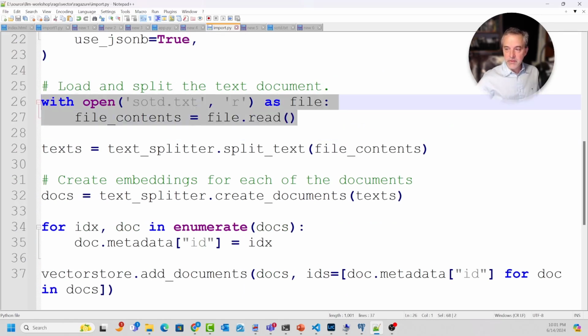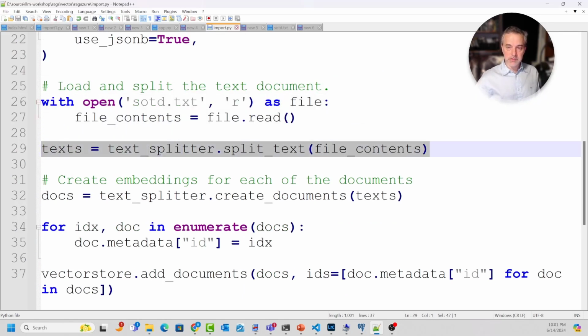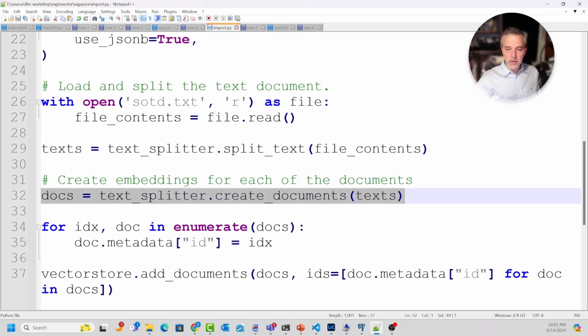And this is where all the magic happens down here. This is reading the file. This is breaking it up into chunks, basically taking the document and breaking it up into those chunks we just saw. And this is going from the pure text chunks into the documents. Now, documents in the context of LangChain are basically the original chunks of text plus metadata. You need that document object for the embedding to work. If you're just dealing with pure text, it's not going to work. You need the metadata, and then you have the content.